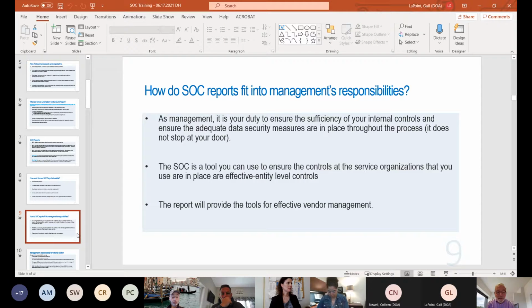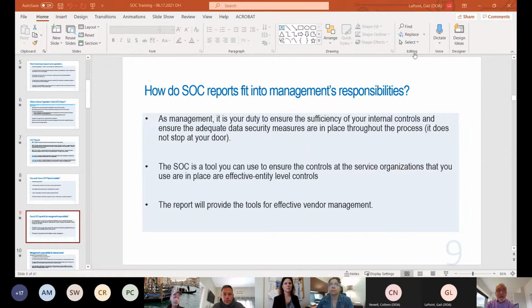And the reports are actually quite useful because, I know nobody's going to read them for enjoyment, but the description of management's controls is actually quite good. You'll find a lot of good information as to what they built into their operation. And those are really relevant when you've contracted somebody to do something for you, so that you understand what controls they've built in to make sure that it's working the way it should. So it does provide good information for effective vendor management.